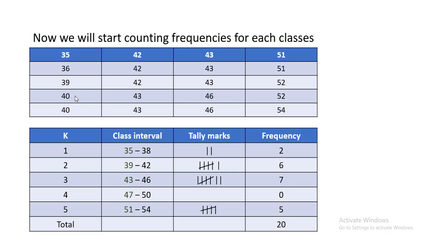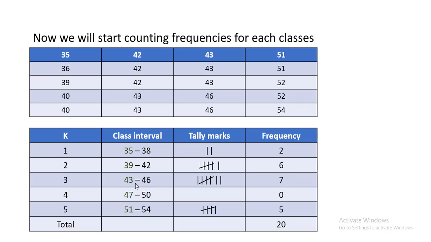So 1 2 3 4 5 6. Okay, so if I am using tally marks 1 2 3 4, see, I've cancelled this just to understand that these are 5 values. So for 5, it's easy to read when it's done like that. If you have more values, you can do it like this: 1 2 3 4 and just cross it, so that you can say this represents 5 marks and this is 6. So 1 2 3 4 5 and 6. So the frequency for this class is 6.